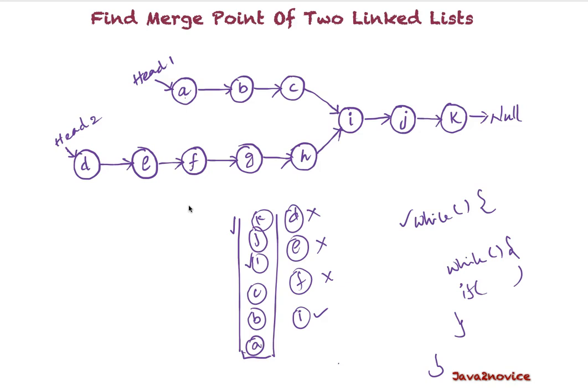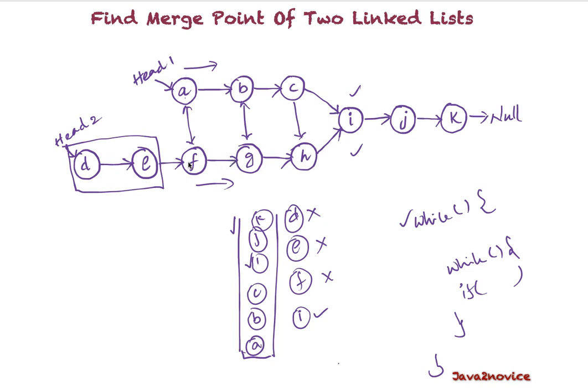In our third approach, let's assume that both linked lists have the same length. For some time, let's assume that these two nodes are not present in the second linked list. If this is the case, we can start comparing these two nodes, and these two nodes, and these two nodes. That means on both linked lists, we can move one node at a time and compare node by node. When both linked lists reach this point, this is the common node between them, which is the merge point we are looking for.